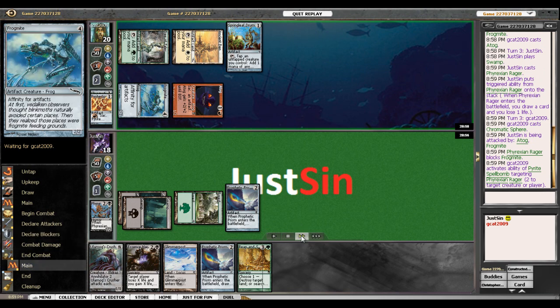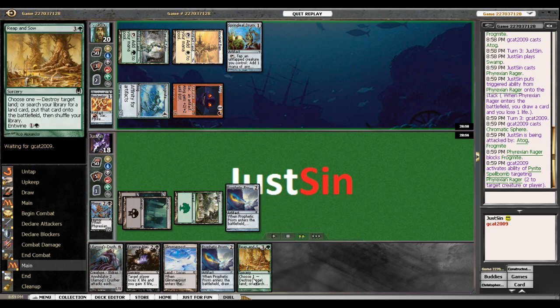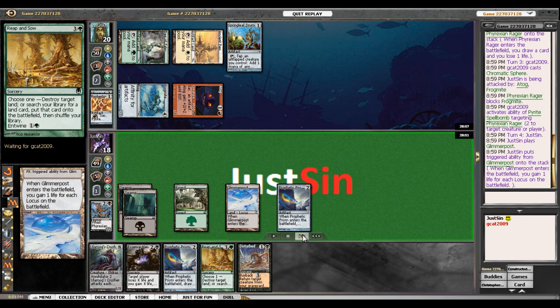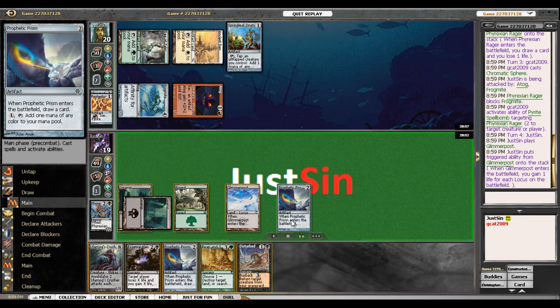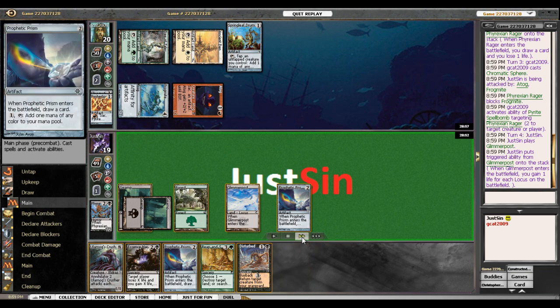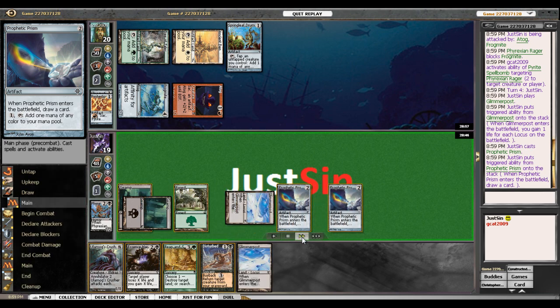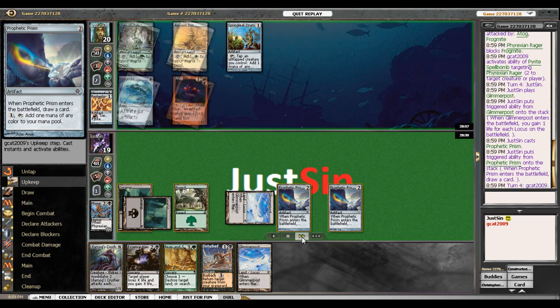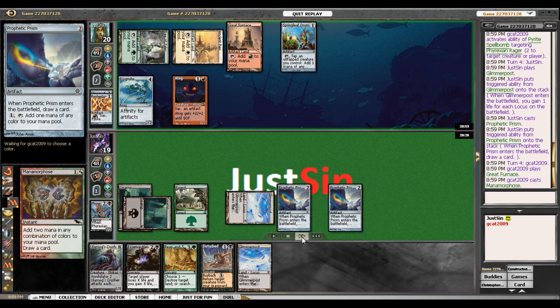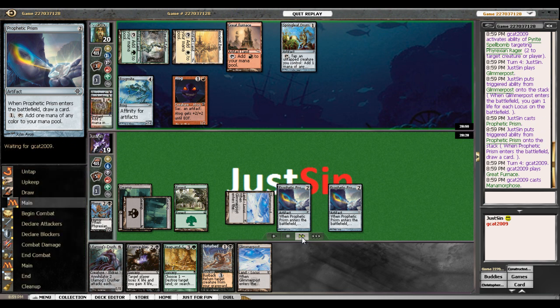He sacrifices off the Spellbomb in order to kill off the Rager. I was hoping that he would trade the Frogmite, which would have been an advantage to me, or at the very least sacrifice it to the Atog. Did not happen. I drew Disturb Burial, which I considered playing for the Rager, but decided that putting myself down even more life than I already was going to be taking was not the best play. I played instead the Prism in order to try and hopefully draw into an Echoing Decay, which did not happen.